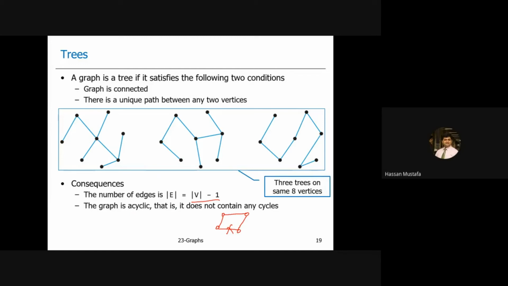Then the graph is acyclic, which means that it does not have a cycle. That's the definition that I was talking about. So we can actually check if a graph is a tree by using these two conditions, and that's what I've discussed, that adding one more edge must create a cycle. Okay, so then the next definition after the trees is the forest.